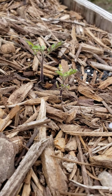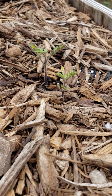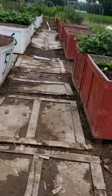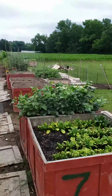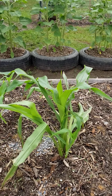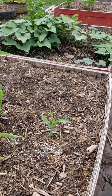This is a black cherry tomato that I've moved over here to get more sunlight because the other tomato plants were starving it out. And I fertilized them and they're still not growing, so mystery there. This is some corn that I got saved. My corn is way back down there, but these were getting drowned out because the other ones were growing faster. So I transplanted this corn over here into a bed that was no longer being used, and they're taking so far.